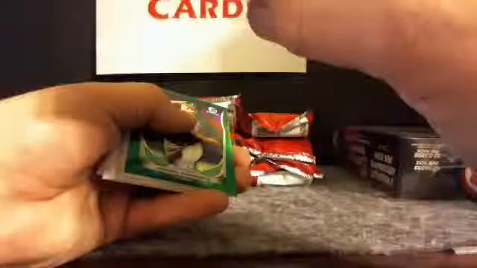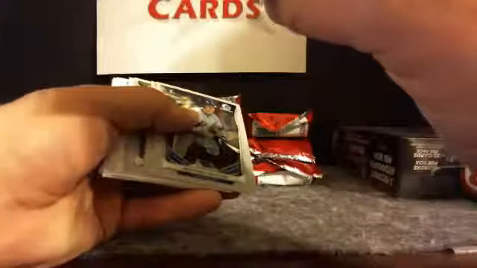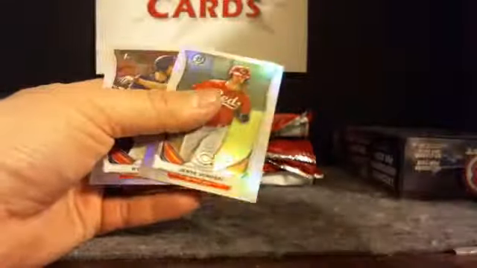Here's another nice paper. Kyle Schwarber, 92 of 399. Jordan Schwartz, green refractor for the A's, 35 of 150. Looks good with the green uniform. Yeah, that's a good bit. You got a really good deal on four of them. Gillespie Mini.